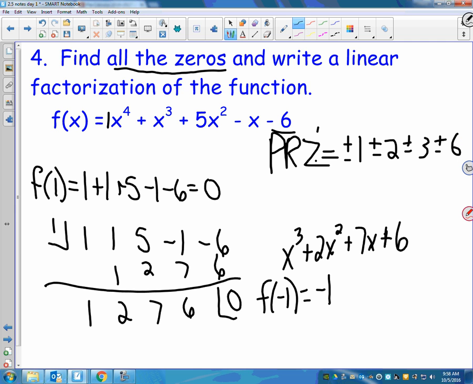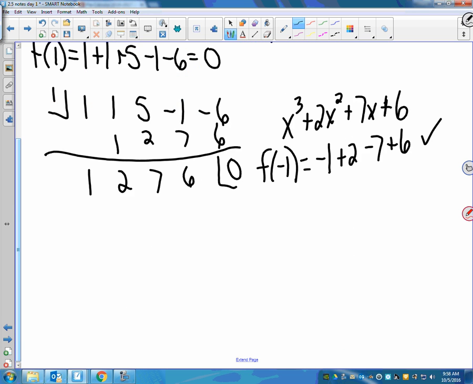and I'm going to get -1 plus 2 minus 7 plus 6. Yes. My favorite problem ever. Okay, it's my favorite, and it is going to be awful. So I'm now going to divide again, and I went over there for a reason, so I did just use this same for my synthetic division. Because now I have 1, 2, 7, 6, but now I'm going to divide out -1. You okay with that? Sure. Sure does not sound very convincing.